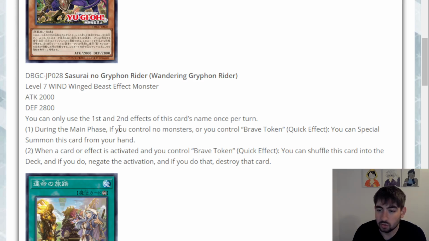During the main phase, you control no monsters, or you control Brave token. I'm assuming this is a Brave token or maybe even only Brave tokens. You can special summon this card from the hand. Okay, so it quick summons itself if you have no monsters, and this is either person's main phase, which is also interesting. When a card or effect is activated and you control a Brave token, you can shuffle this card into the deck, and if you do, negate the activation, and if you do that, destroy that card.